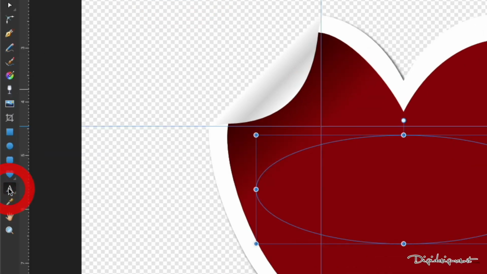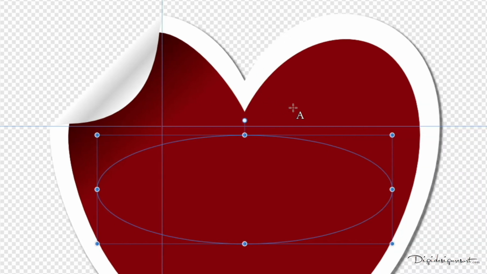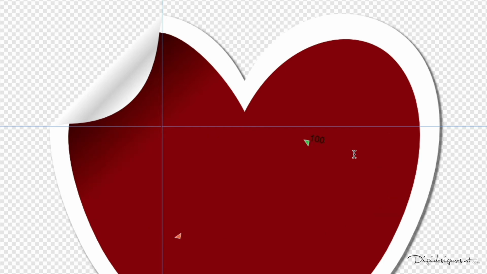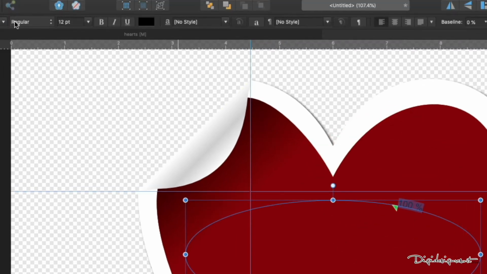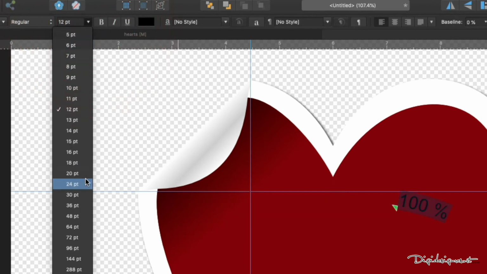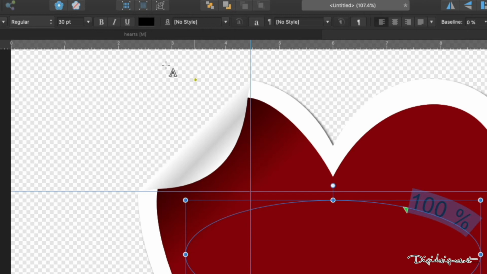And then we use the text tool, and when you go close to the ellipse here, you see that the cursor is changing, and then you click in and you can type all around the circle, and I just write now 100%. And now I'm going to change the color and of course the size, and just click here. You can also choose the text if you want another font or whatever.